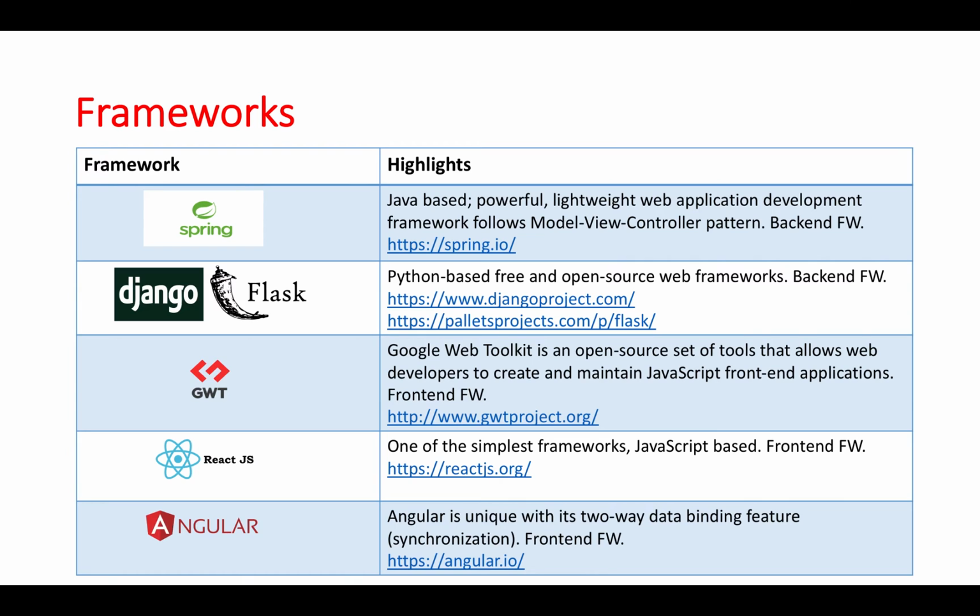If you have decided to develop the application using the logical services and using Java, you will be choosing Spring and Spring Boot as a framework, which are very highly efficient when it comes to enterprise based designs. If you want to go for Django or Flask as a framework, you can choose Python as a programming language, and using that you can build beautiful applications and beautiful services. These are basically to develop the backend services.